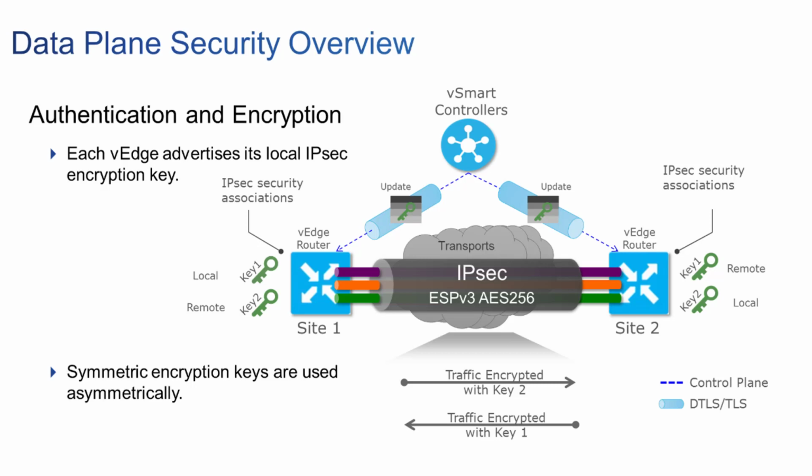So if I have 20 devices in the network, we're going to have 20 to the power of 2 key exchanges and 20 minus 1 keys that we're going to have to manage. So a 1,000 node network could have 1,000,000 different key exchanges and up to 999 keys that we have to manage. So the whole point in talking about this is that this is not the way it works in our SD-WAN fabric, but it does point out why a standard IKE-style key exchange doesn't really scale well as the network size increases.